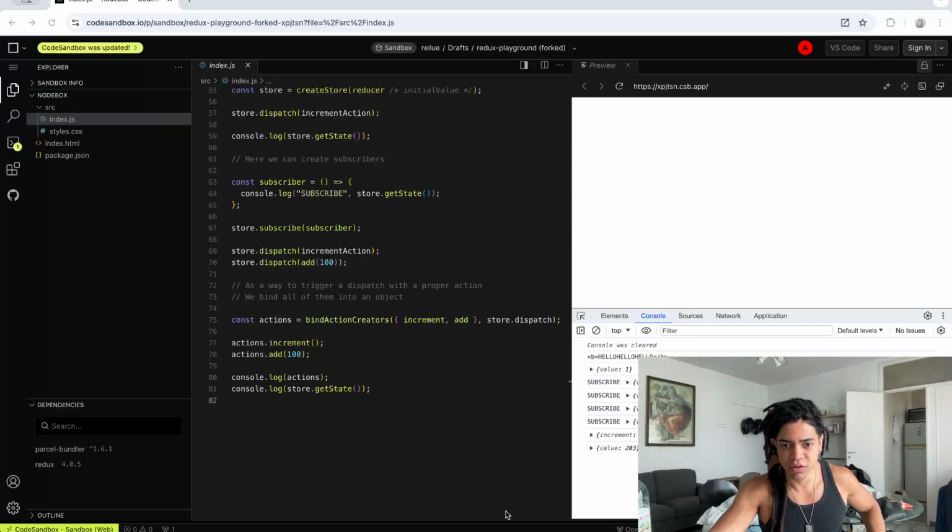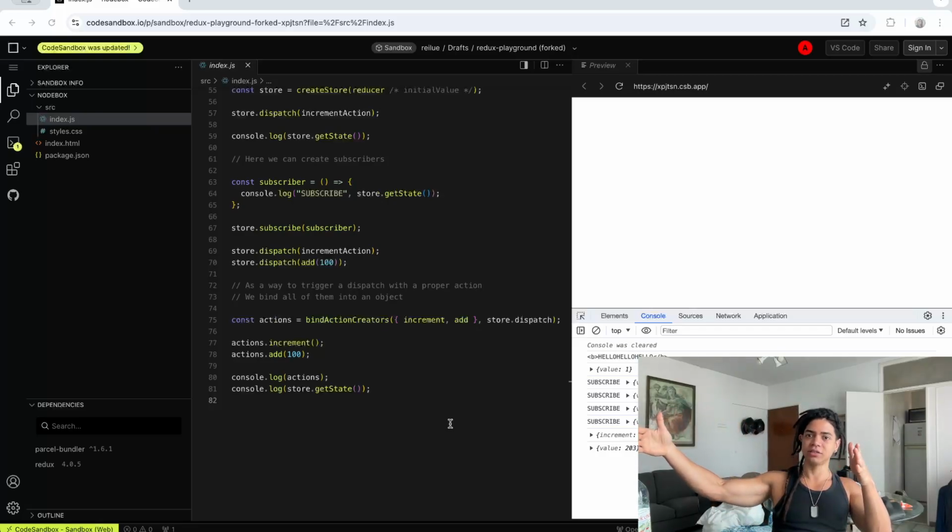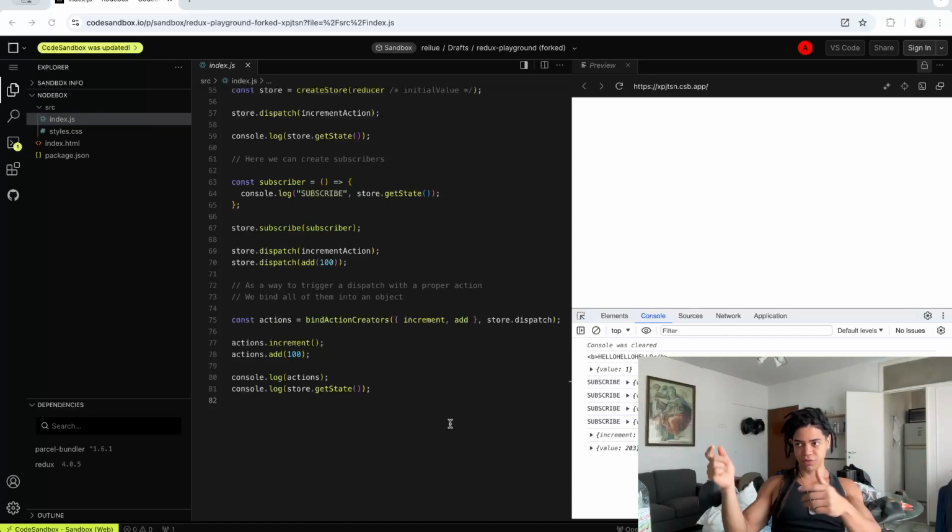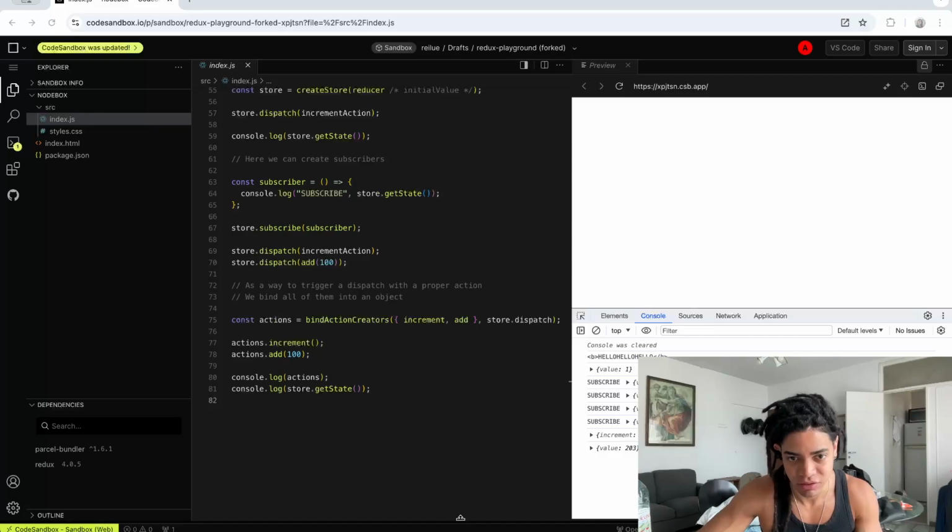Hey, I want you to call this function for this. Hey, I want you to call this function for this. And after that, you're going to create a collection, an array, where you assign each one of these actions with the proper function.